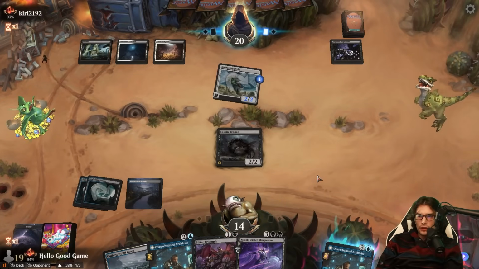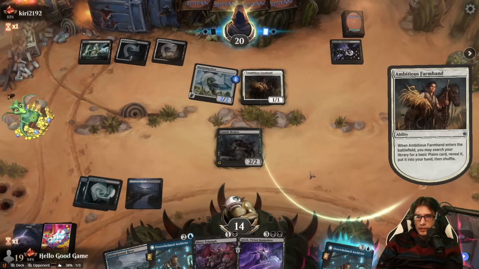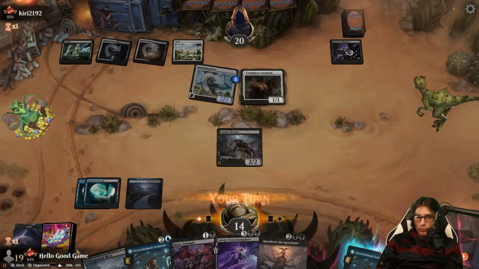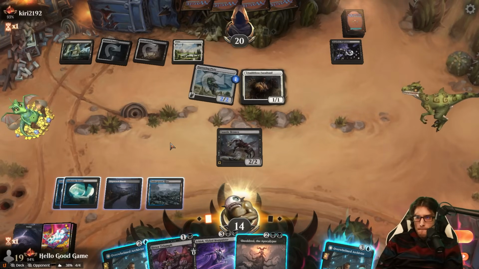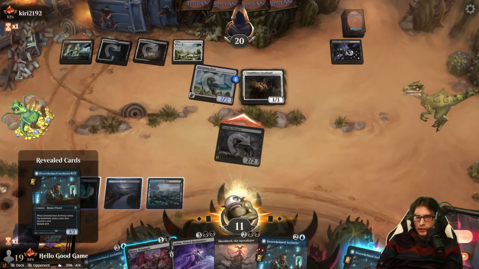Hit for 2, that's fine. Farmhand grabs a land, not bad by any means. And I think they can play that land this turn. Up to 2. No removal, that's nice. Let's first attack. Take 3.